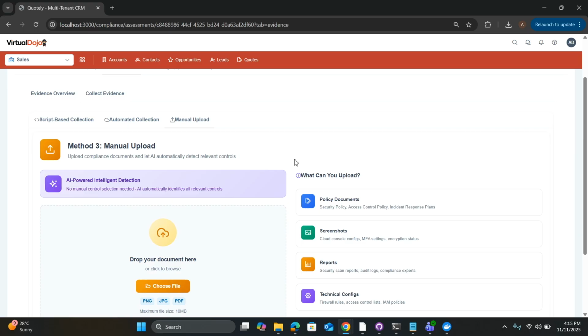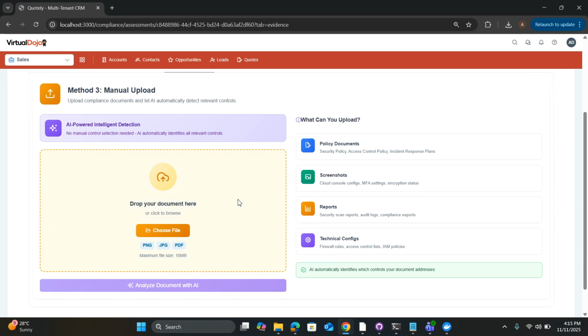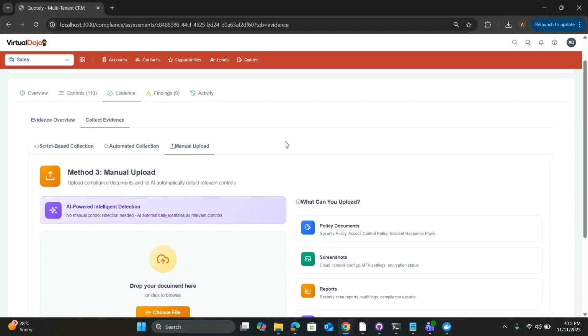And then there's the manual method, right? Like, here's the things that I said I did, and I can upload screenshots and different things in here. Maybe I don't want to connect my system at all, or it's some third-party system that we don't have direct integration with. So you can basically upload an evidence collection manually in here, right?